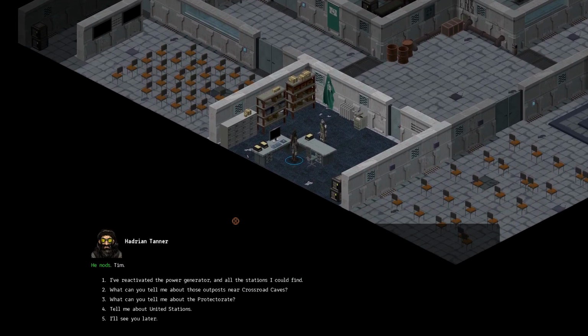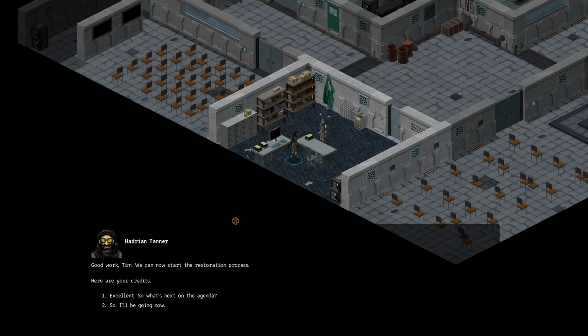Tim, I reactivated the power generator and all the stations I could find. Good work, Tim. We can now start the restoration process. Here are your credits. Excellent. So what's next on the agenda?